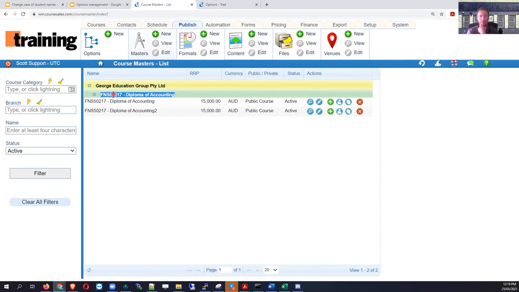Does that make sense? Cool. By a document name, sorry. In the documents, I could find them, which is the important thing about it too, right? But I think a warning does come up when you look at the course date and they say the course master is inactive. So worthwhile keeping that in mind.